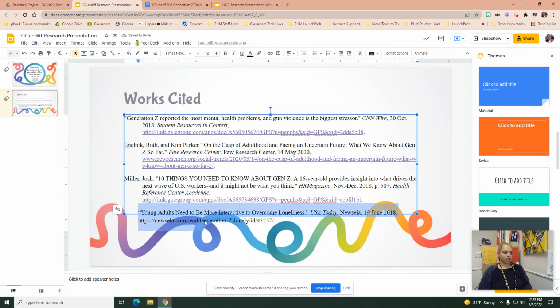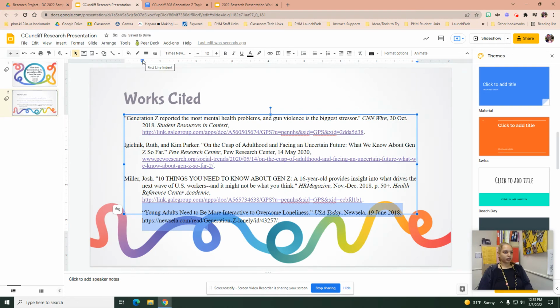And this one, the margins are not done. The indentation is not the same as the other ones. You need to fix that to make that the same. So what you're going to do is you're going to take and click up here where the blue arrow is on the ruler, and you're going to drag it to 0.5.